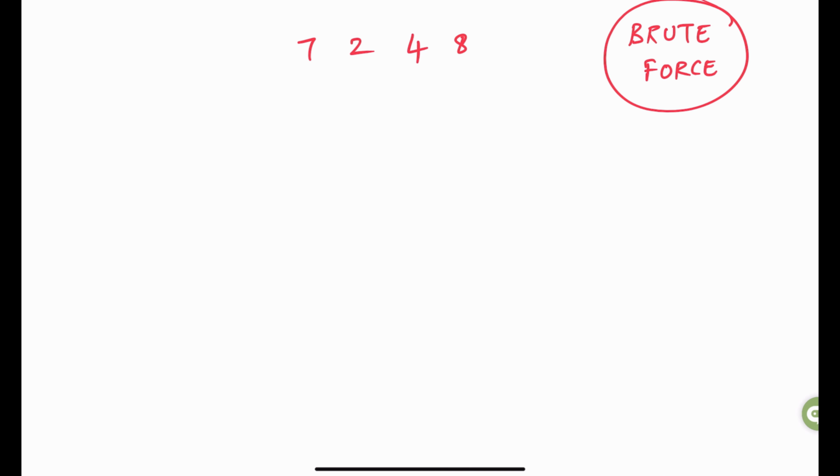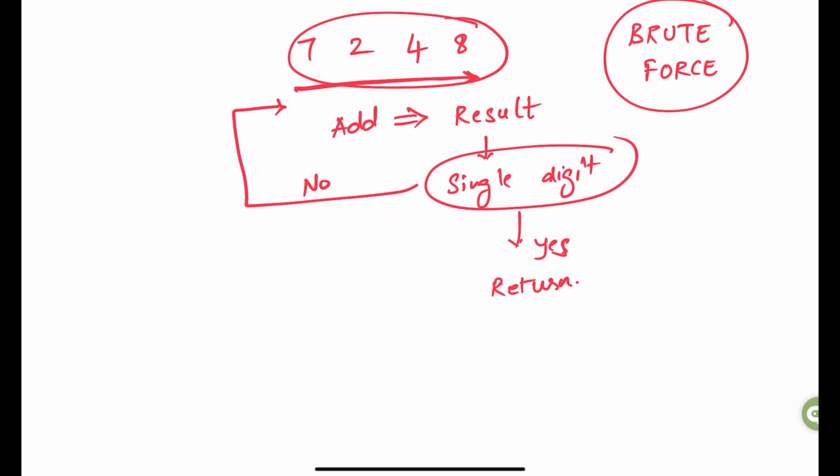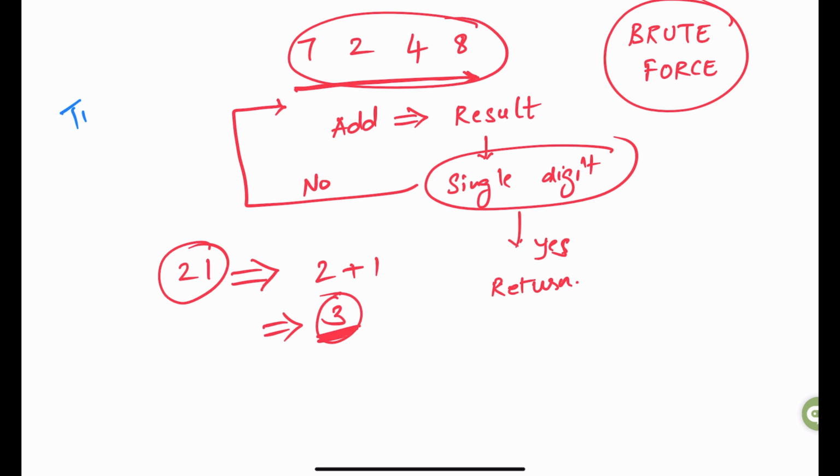In a simple brute force approach, we'll start iterating through all of the digits in the given number, add them up, and whatever result we get, we'll check if it is a single digit. If it is, then we'll return the value, or else we'll repeat the same operation. Let's use this approach to solve this problem in front of us. Starting with adding 7, 2, 4 and 8, the output is 21. As it is not a single digit number, we'll repeat the cycle of adding 2 and 1, giving us the output as 3. With this solution, our time complexity is O of n, where n is the number of digits in the original input, and the space complexity is O of 1.